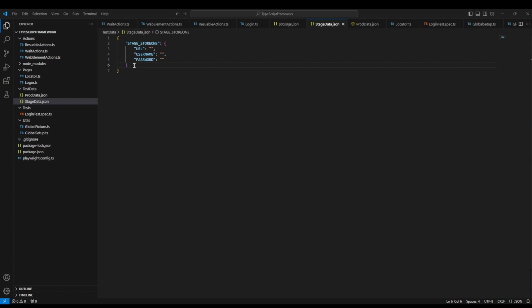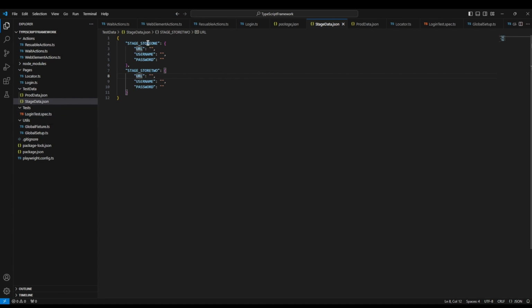So here, close this and just copy paste it here, and it will be store 2. The keys will be the same: URL, username, password. We don't change the keys because we will use these keys in the login test class as common.